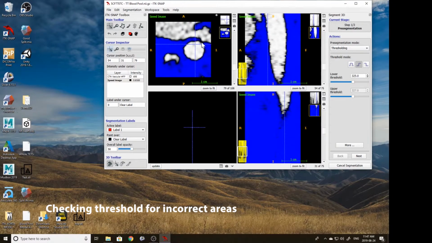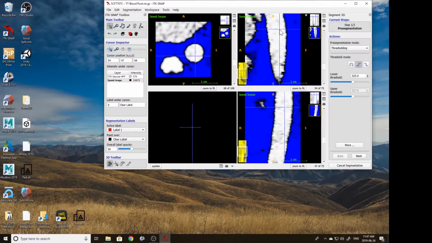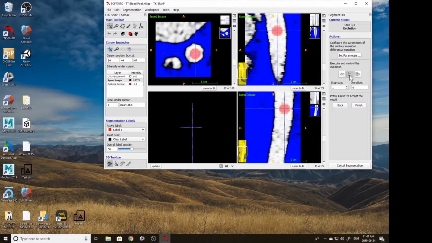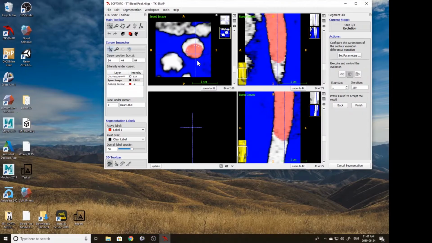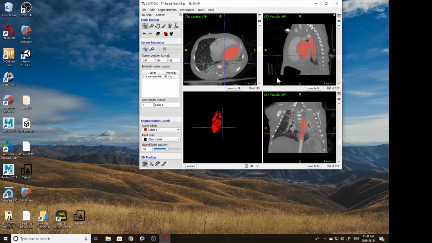And again, zooming in, you can zoom in the exact same way you do with the larger views, which is just with the right click on the mouse and moving it on a diagonal. So I want to shrink that down a little bit just because the bubble was very close to the edge on the one view, the axial view. And so yeah, right there, it looks like it never jumped over. So I've got a good segmentation of it. So updating it, and we can see that descending aorta added to the model. Awesome.